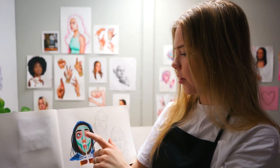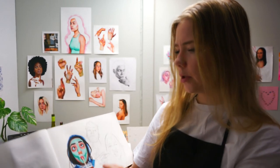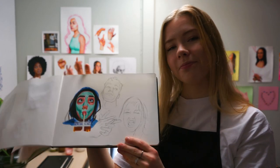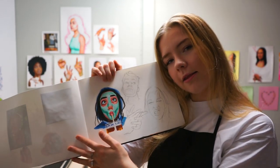I need to do some stuff to fix this portrait. The eyes look a little bit weird, but I'm just gonna continue with this. Hopefully I can get it done today, because I honestly just want to move on. I feel like I have so many art things that I need, or not need, but want to do. So gonna try to get this done right now, and yeah, let's do it.